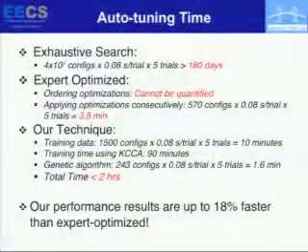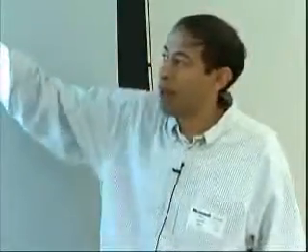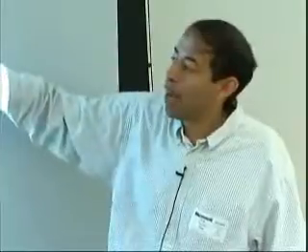Getting to your question about how much time it takes to generate your training data and to produce your model: for the exhaustive search, where we had 40 million configurations, it would take 180 days. That is your worst case scenario, but you're guaranteed to find the optimal configuration. The expert optimized ordering of the optimizations required a lot of expert knowledge that we claim cannot really be quantified, so we leave that the way it is. But actually applying the optimizations consecutively took about 4 minutes.